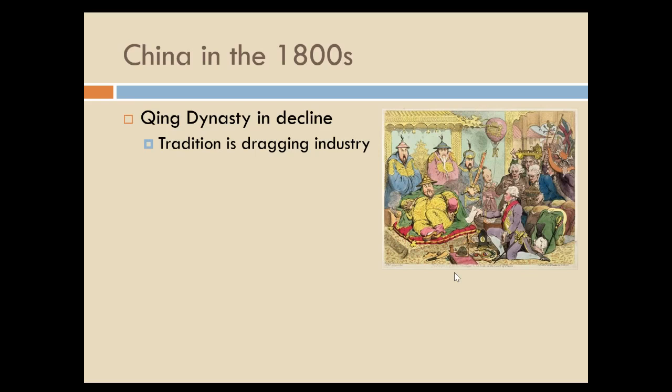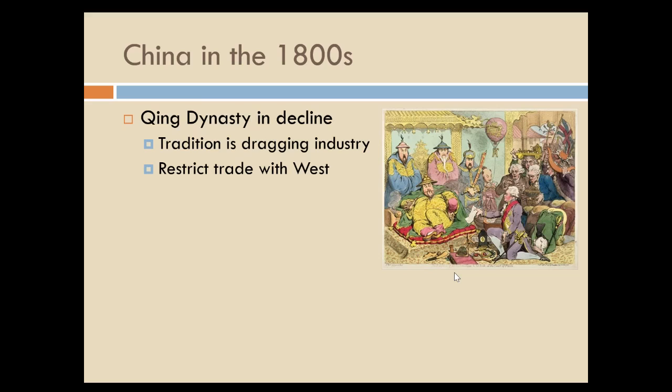So economically, tradition is dragging down industry. At the beginning of the 1800s, the people of Britain really wanted to trade fairly with China and come in and use China as sort of another buffer with which to protect India as well. And so the Chinese basically balked at this, and they said that they're going to do things their own way, and doing things their own way also included industrial production. Industrial production is almost entirely based on traditional methods, so they don't really have a lot of industrialization. Any other help from the British would have helped them bring in industrialization.